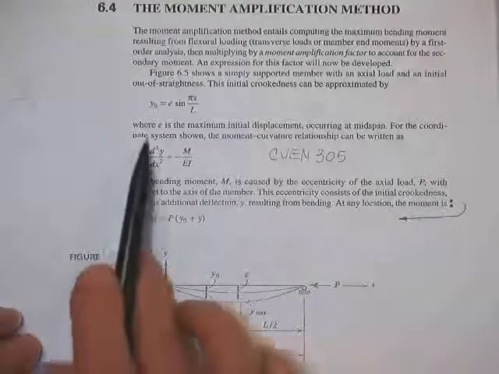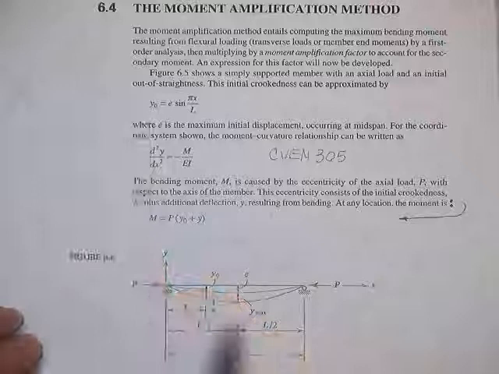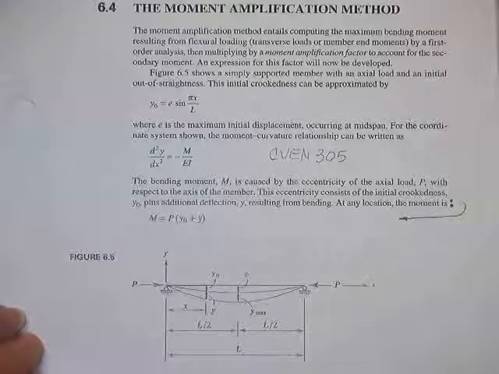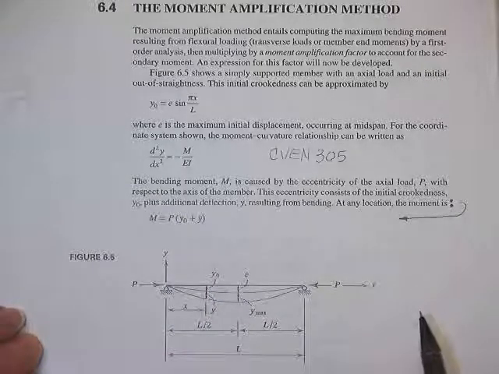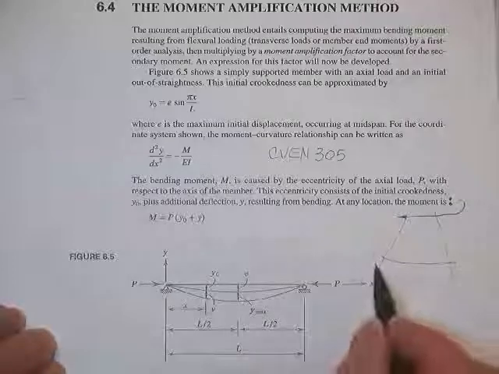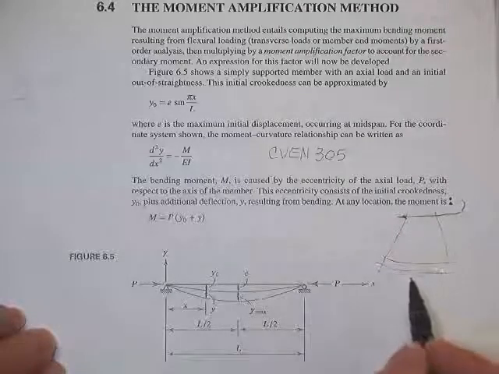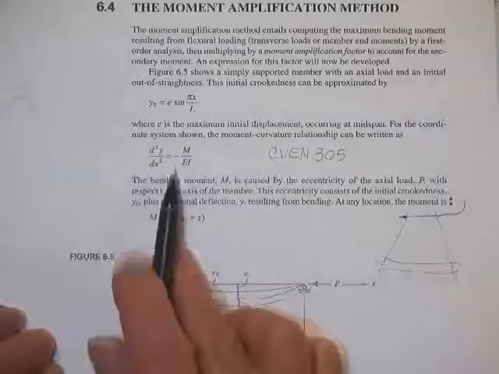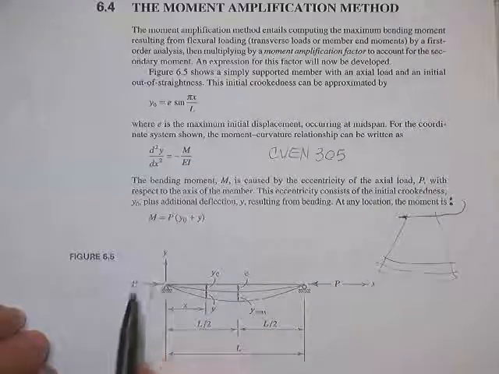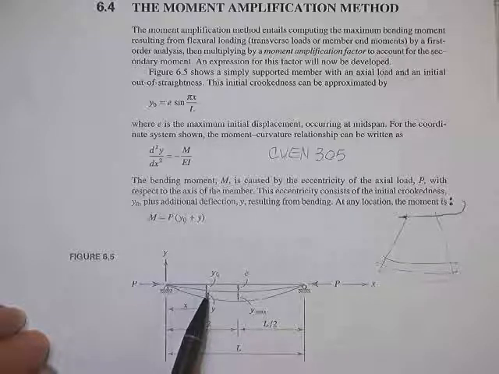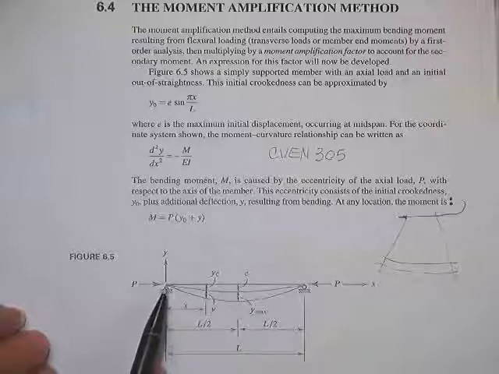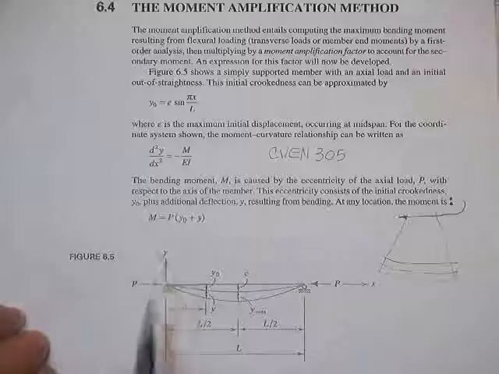305 says that if you take the second differential of a displacement on a beam, that has to be minus M over EI. The minus sign is in there just for sign use, because we like to measure when the beam is bent, it bends above the axis, and here's a positive y direction. It just keeps compression on top, tension on the bottom, doesn't change anything. The moment in it, I see, is the axial load times y0 that came in the box plus y, the additional y, not necessarily the maximum, but this one that varies from 0 to something in the middle. That's how much moment is in there.